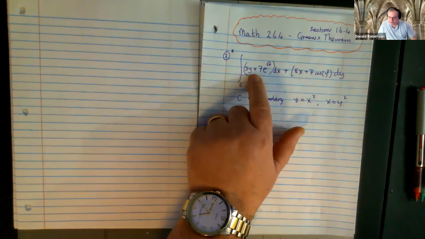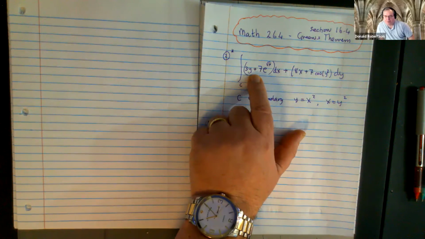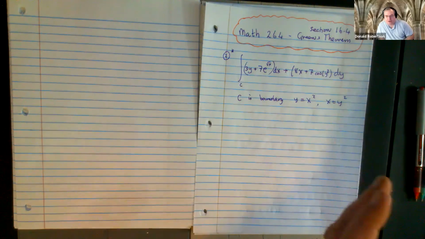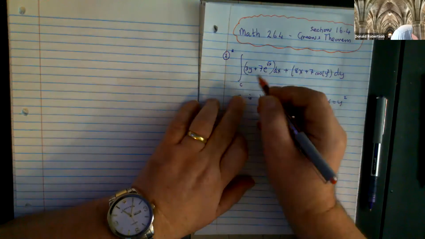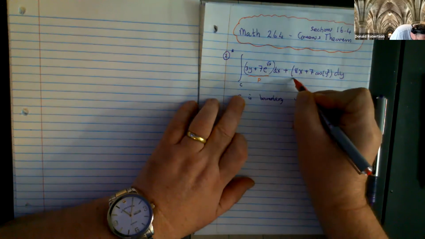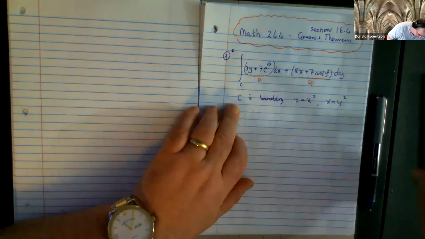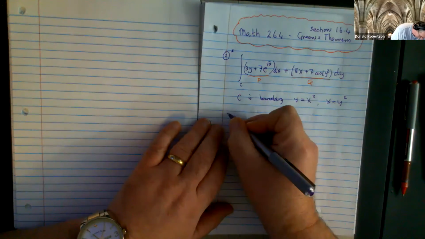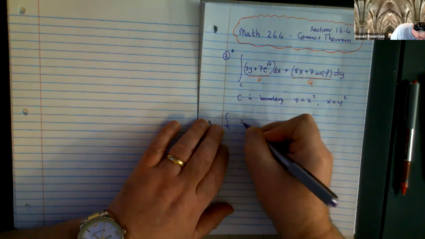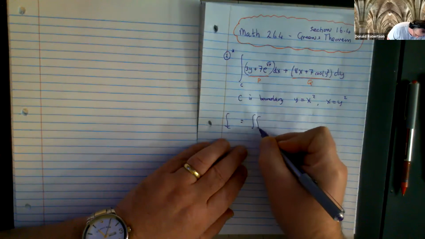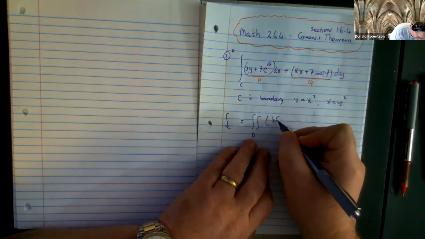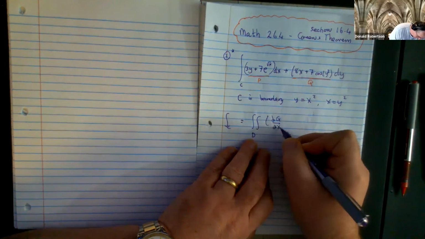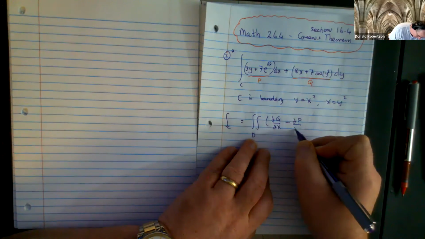If I had to do this the usual way, this would be horrendous, right? If I had to do it parametric, last week's stuff, you really do not want to do this one. So in this case, this is P and this guy is Q. So I know that my line integral is going to be equal to our double integral over a region D. And the guys that we have are the partial derivative of Q with respect to x, take away the partial derivative of P with respect to y, dA.